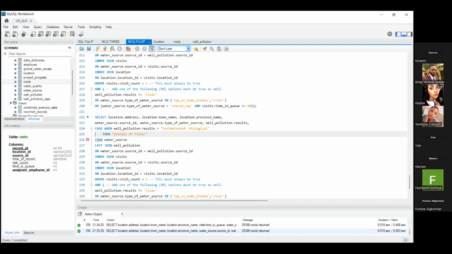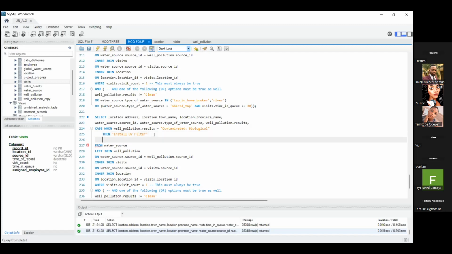So we make another case statement for contaminated chemicals. You can just use when again, since the case is already set. When well pollution results.